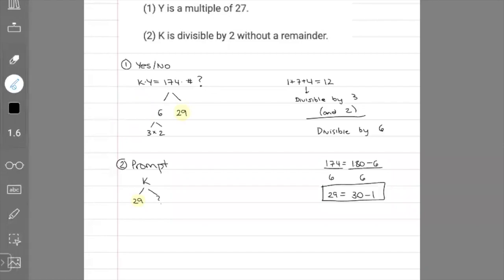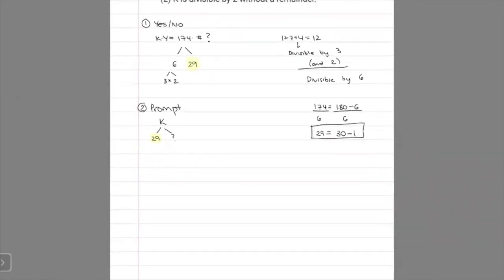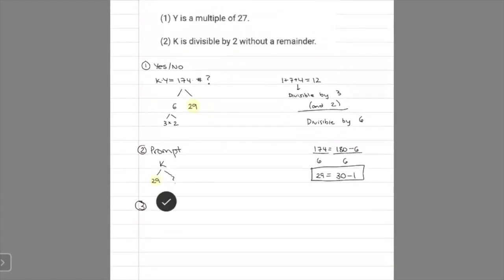So the key thing is to figure out exactly what you're looking for right away so that you can use the answer statements more quickly. And when you're looking at the statements, you don't necessarily want to start with the first one that you see. In this case, I would probably start with the second one because they're saying it in an overcomplicated way. But k is divisible by 2 without a remainder really just means that k is even.